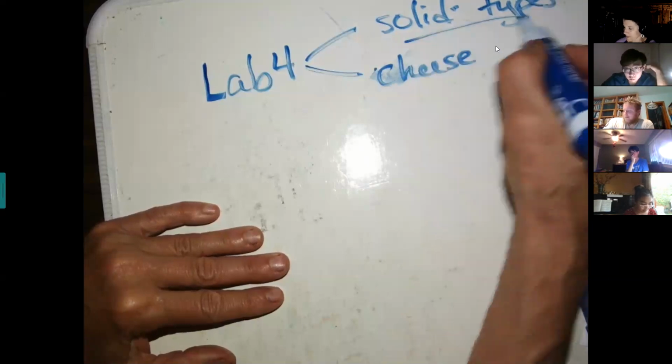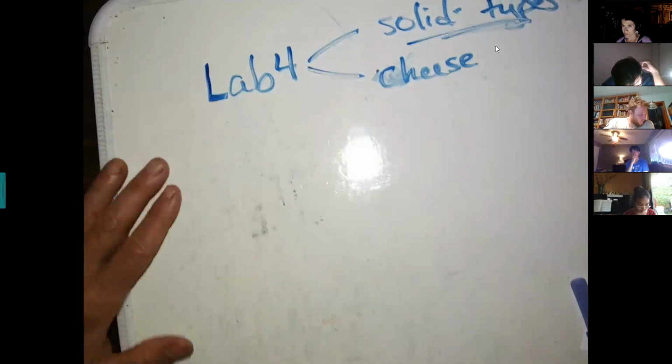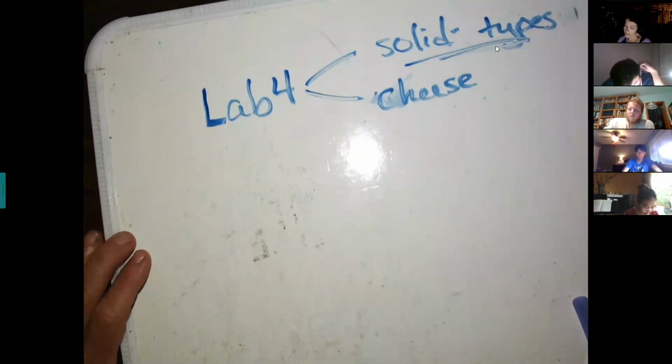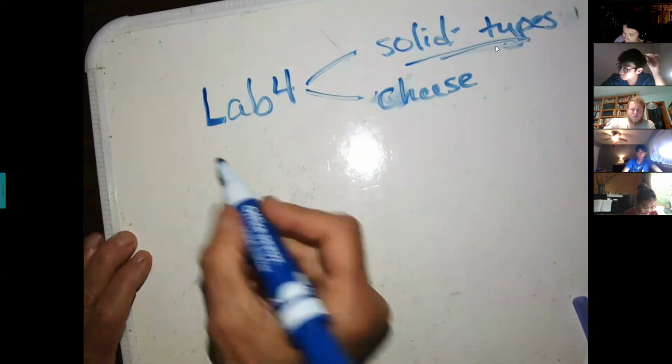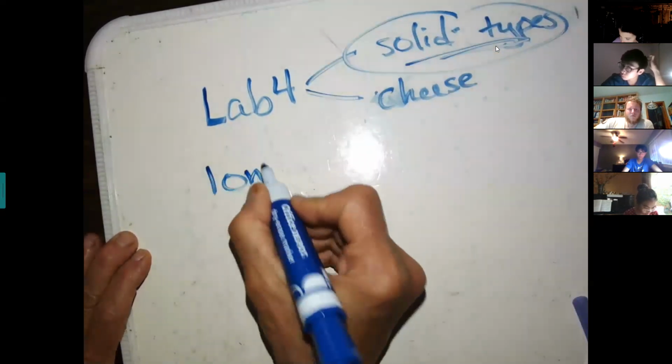This one, the solid types, the gnomes again did the lab for you, and they filled out a data table for you. And so you just go through. Gnomes are mischievous. They're just misunderstood. They didn't fill out the whole table. So you're going to have to fill out the rest of the table just based on reading the lab. We're going to look at the solid types for a few minutes here.